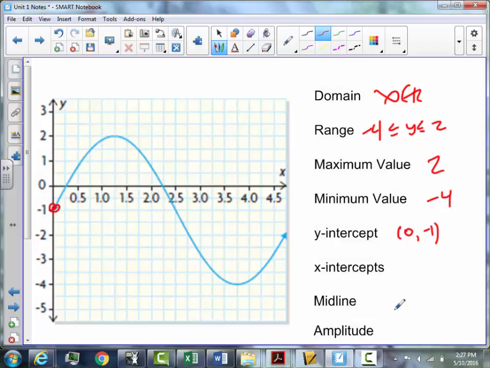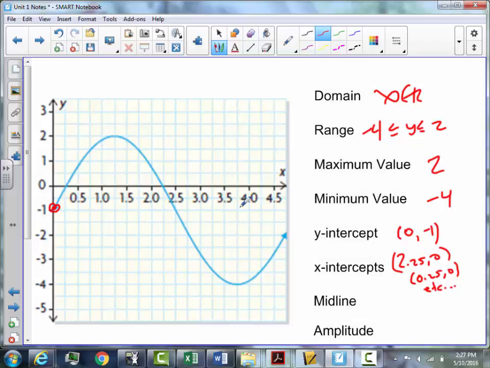How many x-intercepts are there total? 2. Well, visibly 2. But there are a billion, infinity of them. But we can just label a couple of them. So it looks like that one's right there at probably 0.25. And that one's going to be at 2.25. But I'm going to write the word etc. there because there are a lot of them. So one question you might get asked is between 0 and 5, how many x-intercepts are there? And you'd say there are 2 x-intercepts between 0 and 5. But if I made it from say 0 to 72, there might be more x-intercepts.